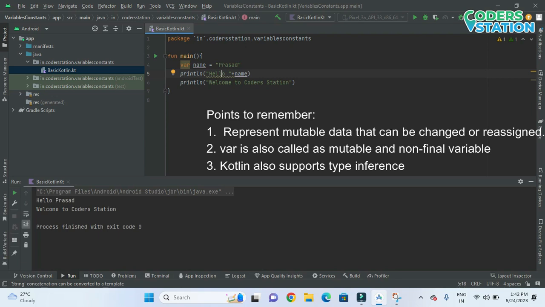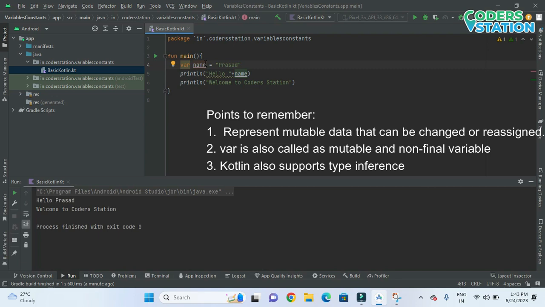It is also called a mutable or non-final variable. And as you can see, over here I haven't mentioned any data type for name, that it is a string data type.